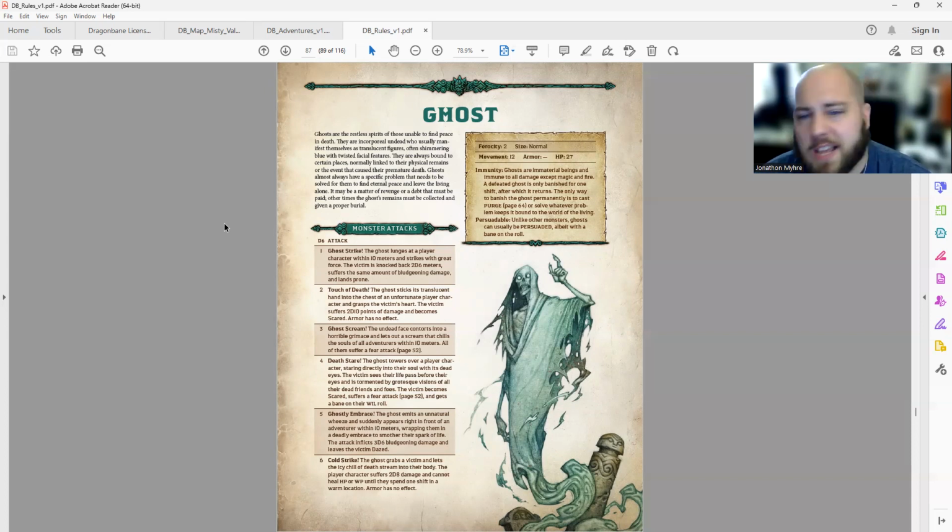So, monster attacks. Number 1 of the D6. Ghost Strike. The ghost lunges at a player character within 10 meters and strikes with great force. The victim is knocked back 2d6 meters, suffers the same amount of bludgeoning damage, and lands prone. 2. Touch of Death. The ghost sticks its translucent hand into the chest of an unfortunate player character and grasps the victim's heart. The victim suffers 2d10 points of damage and becomes scared. Armor has no effect.